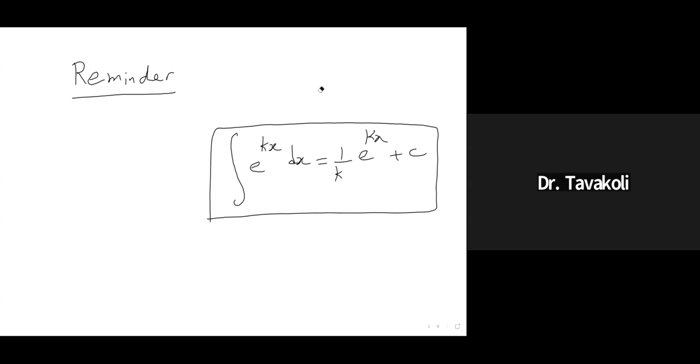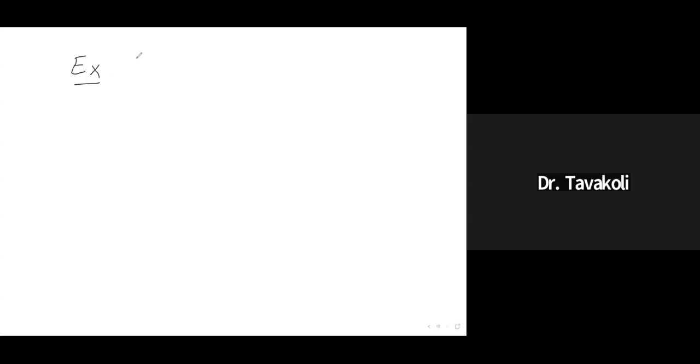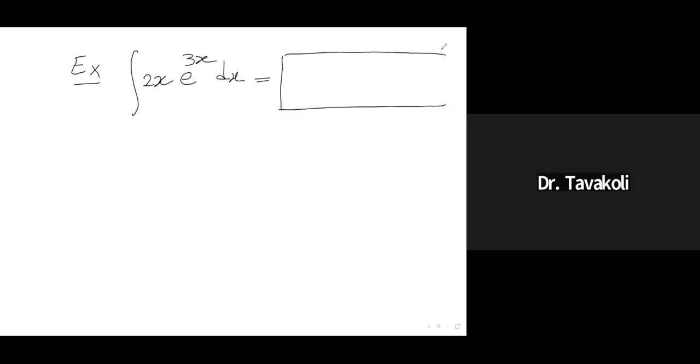The reason that I mentioned that is because it's helpful in the next example, where we have this integral that we want to do using integration by parts and find the antiderivative: 2x times e to the power of 3x dx. Please try this on your own. I would suggest you pause the video, try on your own, and then compare your final answer to the answer I'll get in a few minutes.